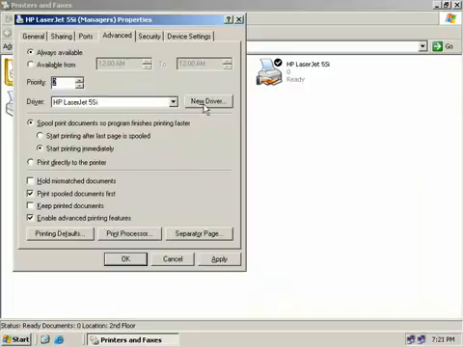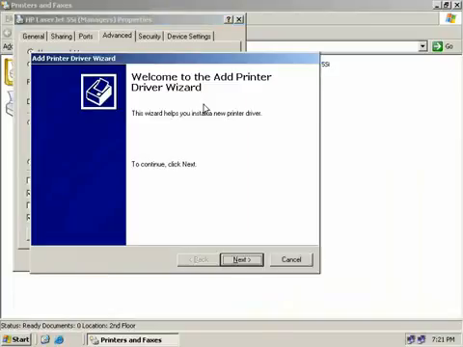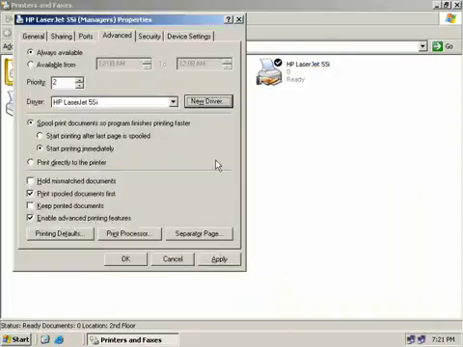Now we can also change the driver being used by clicking on New Driver button, and this will of course launch a wizard which allows us to install new drivers. Now our default here is to spool our documents first, which makes our program such as Microsoft Word finish its printing process faster without making it wait for the printer to finish. Now we can choose to start printing after the last page of our document is spooled, or the entire document, or we can start printing immediately, which is the default. Now if we don't want to spool any documents at all, we could print directly to the printer as well.